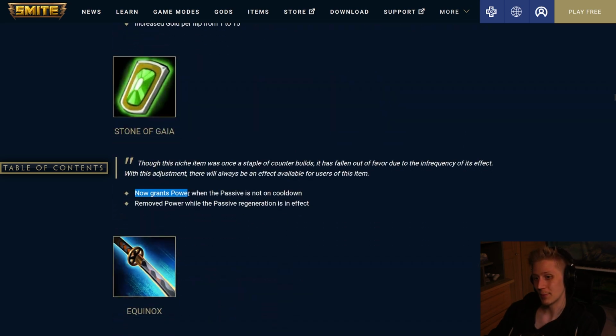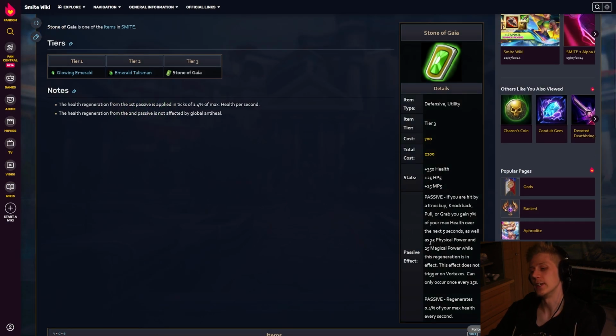Stone of Gaia now grants power when the passive is not on cooldown, but removes the power while the passive regeneration is in effect. This is a big change. So of course, this item still has its problems. It has no protections on it, but you're now going to be sort of in the realm of almost a hammer in terms of if you want to rush this item, because you're going to be getting a lot of value. You know, I guess there's a question of, does this item just become stat efficient enough? How much power does this item give? Let's look that up. Okay, it's only 15 physical and 25 magical power. It's not actually that much.